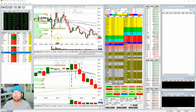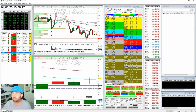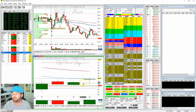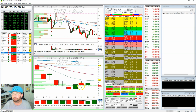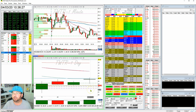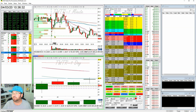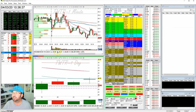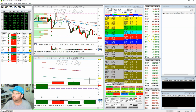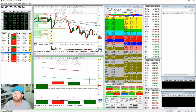We had a significant level here, and you'll see if I go out to the daily, we had these previous daily levels right here, coming through. That's something that we were looking forward to playing off of. So when it came down and sold off and hit this 23.58, 23.60 level, the time and sales lit up green. You can tell a ton of buying came in, because as it came down, there was a very large bid sitting down here at 23.60.